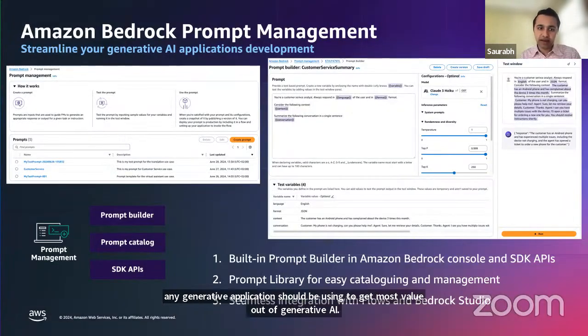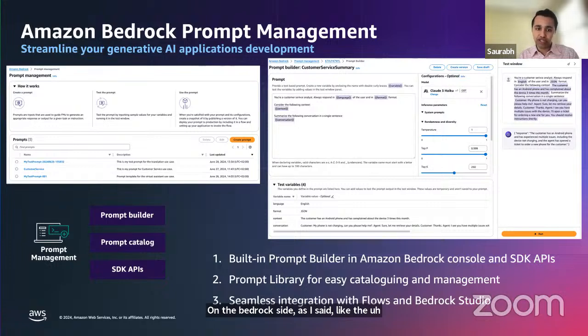On the Bedrock side, as I said, on the prompt part, we are actually building a prompt builder. We have a prompt builder as well, so you can build your prompts and also create a prompt library to manage the iterative process, because you would want to check how you find the right prompt and then reuse that, or even do various tests for your workflows, right?